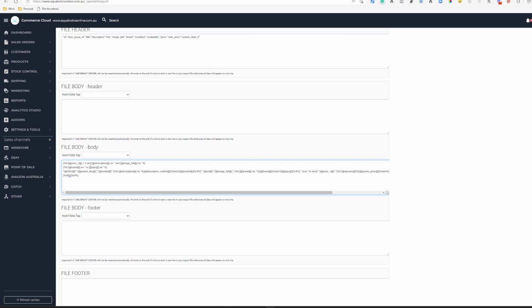And then we also want to make it so that it either contains a brand or it contains a UPC. And if both of those are equal to null, then we're just going to skip that particular line in the export. And then further along, we've got some additional code that enters either the brand or the UPC, if only one of them is available. And then we're also adding this additional custom label at the end that says that the product is in promo. And if it's not, then that label gets removed.